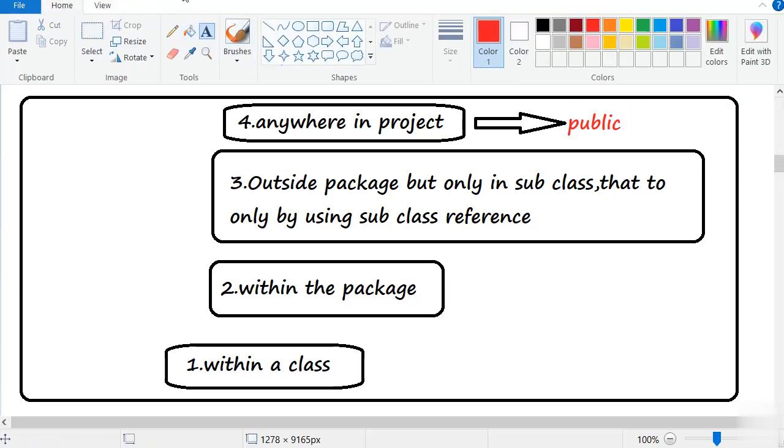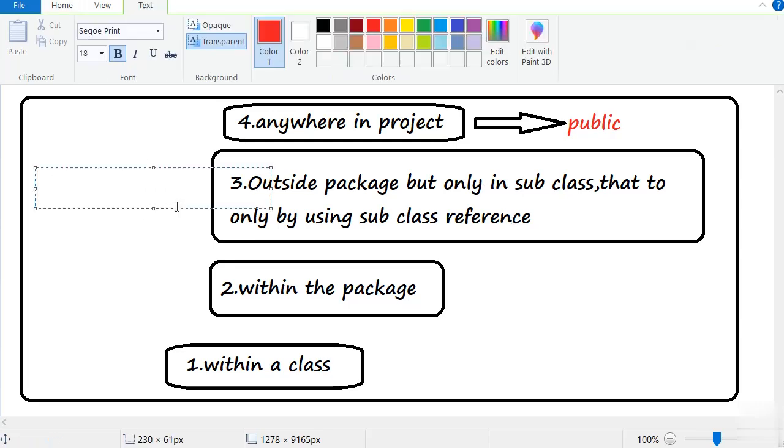Next, you want to use a class or a variable or a method, but only outside the package, only in a subclass, that too only by using subclass reference. You have to use the protected accessibility modifier.